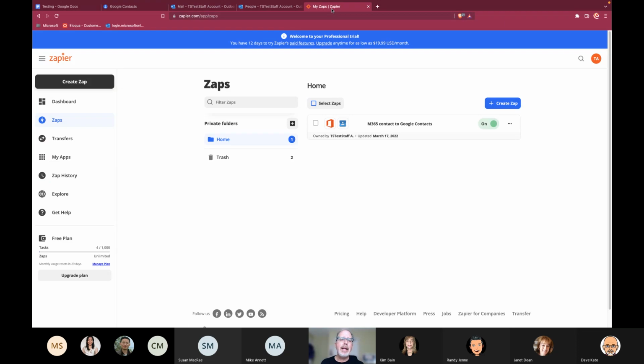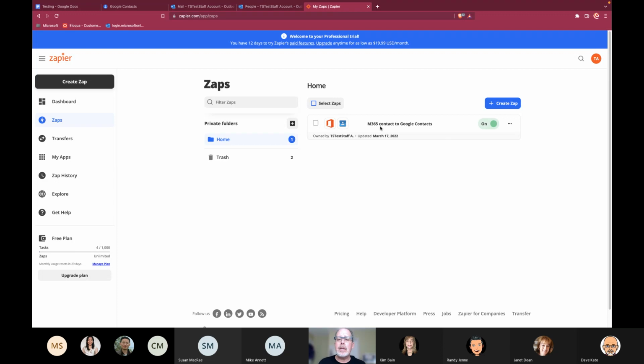So Zapier is a third-party tool, very similar to Power Automate, where it makes connections between different applications and can do this feature here, do this feature there, make this happen. There's a free version of it. You basically get what they call 5 zaps, so 5 workflows, and you can do this task 1,000 times. I think it actually says 1,000 here. The last one I looked at was 100, but even still, I'm not adding 100 names to Microsoft Outlook that I have to worry about how many times it runs.